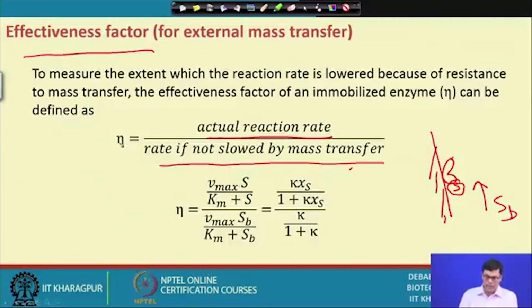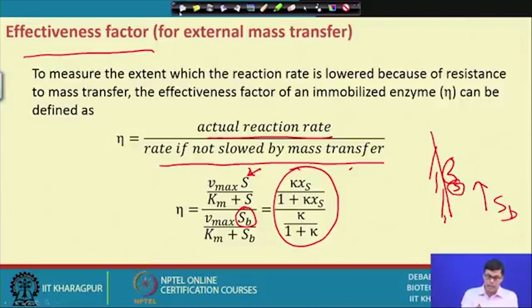So, what is the effectiveness factor? Effectiveness factor is the actual rate of reaction divided by the rate of reaction when there is no mass transfer limitation, because all substrate is available for the reaction. This is how we can write it. When S is the concentration at the surface, we can write this equation. When in the bulk you have all substrate available for the reaction, it is this, and if you write it in this form, the final equation we will get is in this form. I have already prepared this to explain what K and Xs are, all this I explained. If you solve it, we can find this equation.